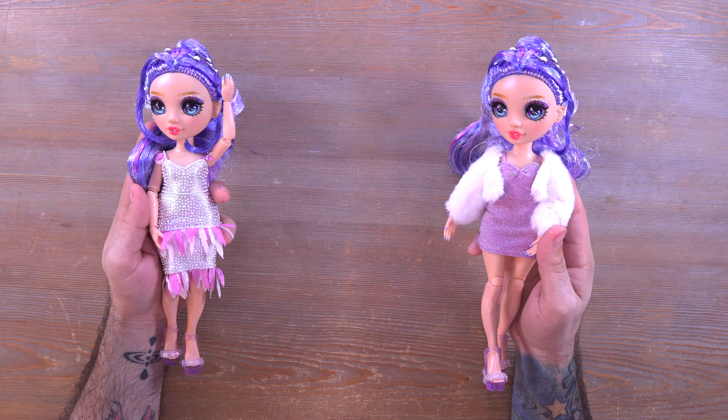There's not much else to say about Violet — she's a pretty plain and simple doll, though I actually like this level of simplicity. The dress is pretty intricate with all these glued-on pearls. I tried scratching at them to see how fastened they are, and they're on there pretty good — they're not just going to fall off. This was the last doll in the Fantastic Fashion Project Rainbow lineup and it's been such a fun ride unboxing all of these. I think this line is chef's kiss. My gripes are that some dolls don't come with earrings, and there's inconsistency in what accessories come in the box — sometimes we get a purse, sometimes we don't.